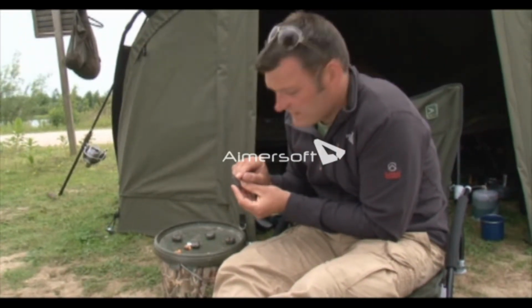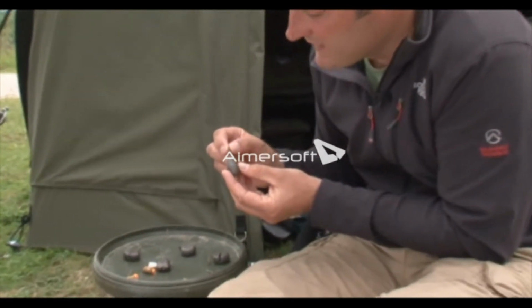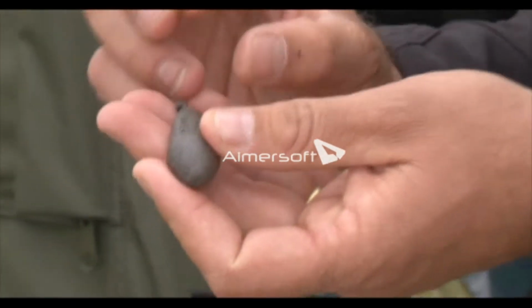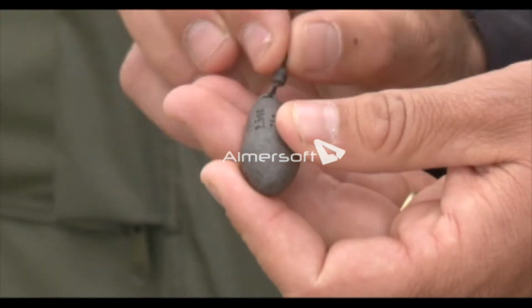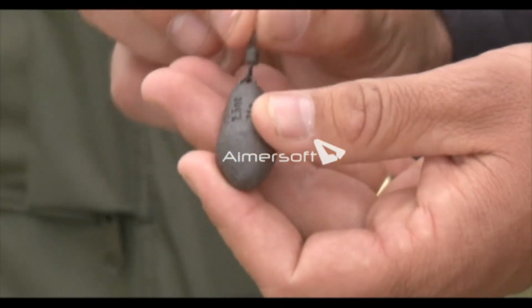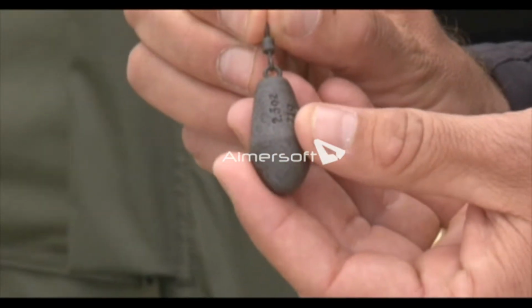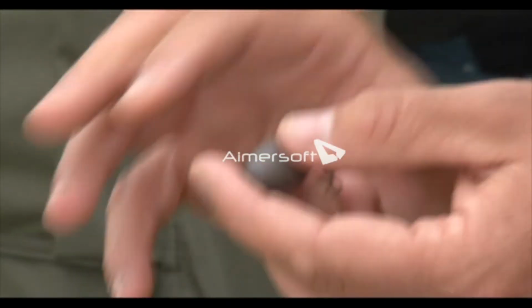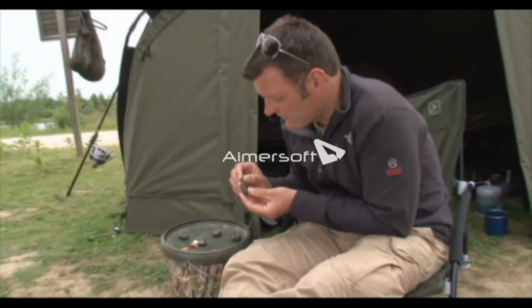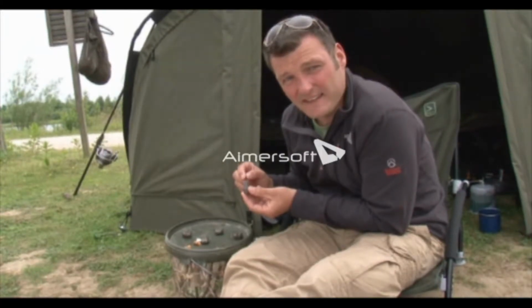Let's have a look at the end of it. It's got a flat bit there. That's come from the sea angling world. What it means is that in flight, that flat spot creates a void of air behind it, so there's not so much turbulence. As a result, the swivel isn't going to bob around so much, and you're going to get less tangles if you're casting long distance with this. So across the whole range, you can see that a lead isn't just a lead. There's a lot of thought goes into it, and they really are actually quite fine pieces of kit.